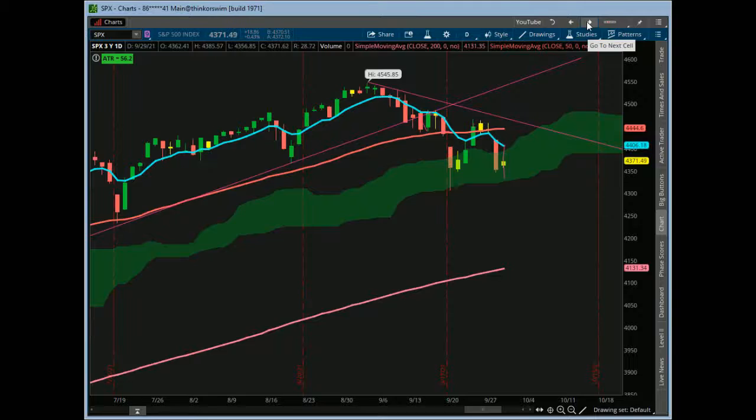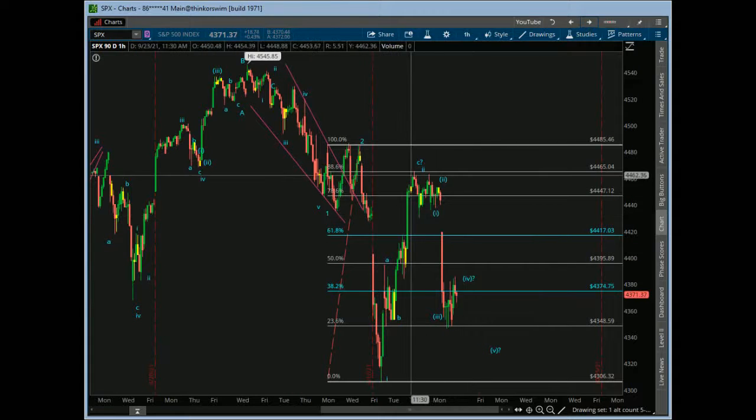Again, it's kind of wave 4-ish price action, right? So here you can see we had this 1, 2, 3 and kind of have this A, B, C-ish wave 4. So we're just waiting to see if wave 5 starts, and we're looking for a retrace and to see if it starts to work its way down.